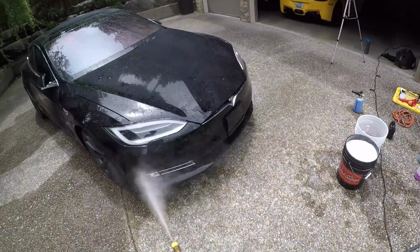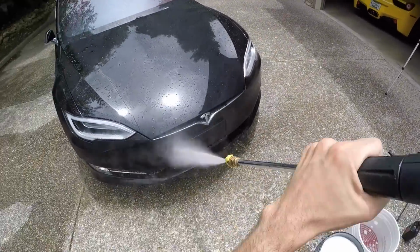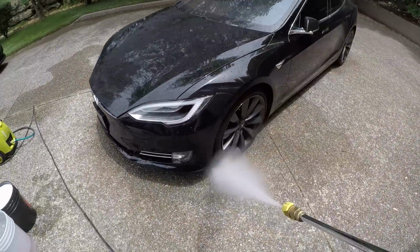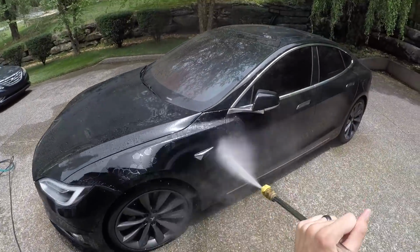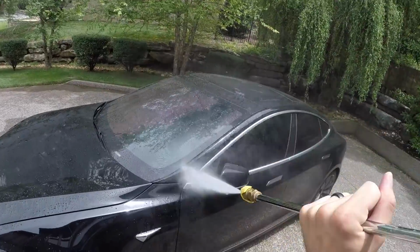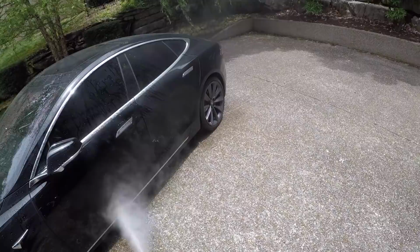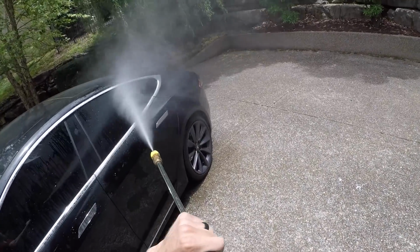And by the way, on this Tesla, this was not a ceramic that I actually did, okay? So you can even maintain vehicles that have been ceramic coated that you didn't necessarily apply. But you can see the way the beads roll off the car. You can see the way the water behavior, the soap behavior acts on both of these vehicles. It's obvious that they've got a really great ceramic coating on them.